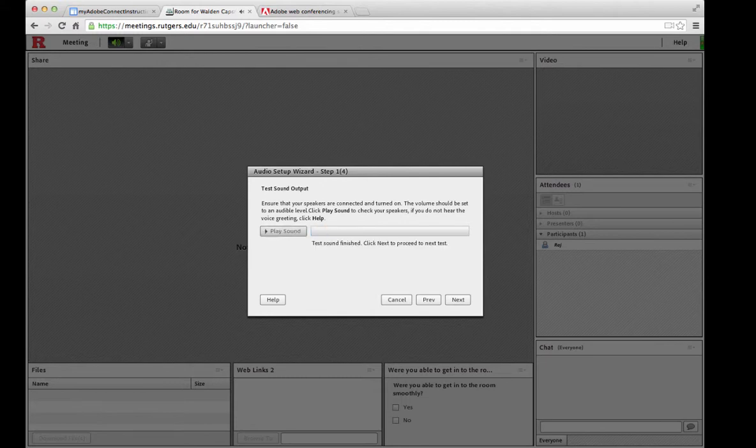The rest of the settings are pretty extraneous unless you are a host or presenter. On that second screen, as you can see, I'm adjusting which sound device I'm using. If you're a student, chances are you're probably using your default sound device. I'm just going to quickly hit next on the audio wizard screens, and then we will move on to the pods.